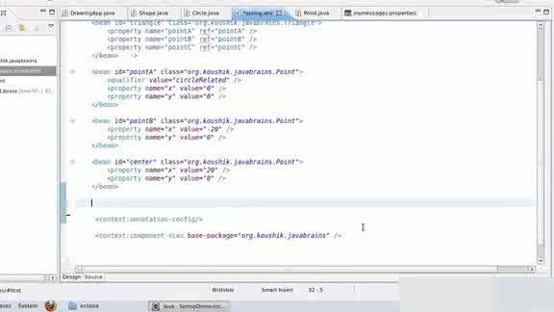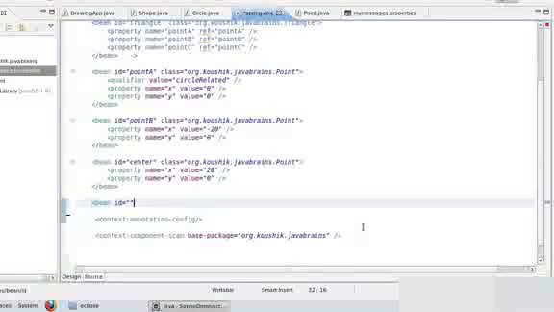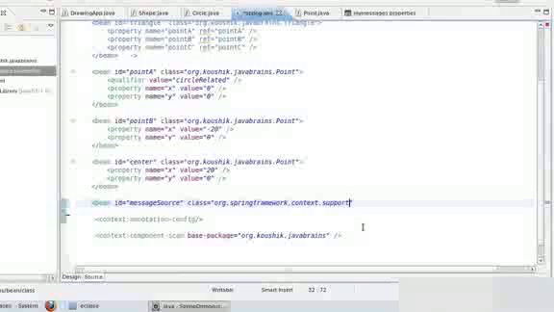Bean. I'll give the ID as messageSource, and the class for this is org.springframework.context.support. So if you have a look, the context is where the application context related stuff come in. So that's where this class is.